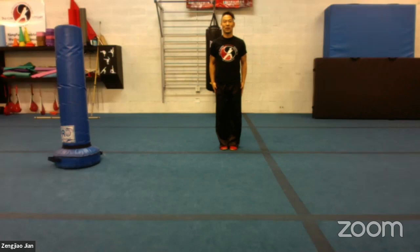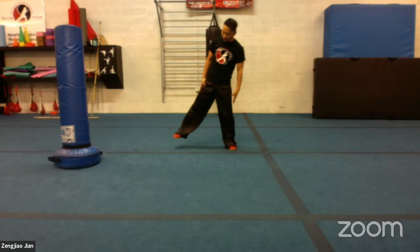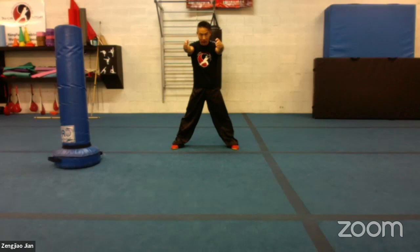So now we're going to do the horse stance and ball stance, the two stances for this class. So next class, we'll be learning a little bit more challenge. So let's start it, okay? Attention. And ready? So you make a step, all right? So you make a step the same size as your shoulder, and you make it a little bigger, almost like 1.5. So your both toes must be straight. That is horse stance, right?